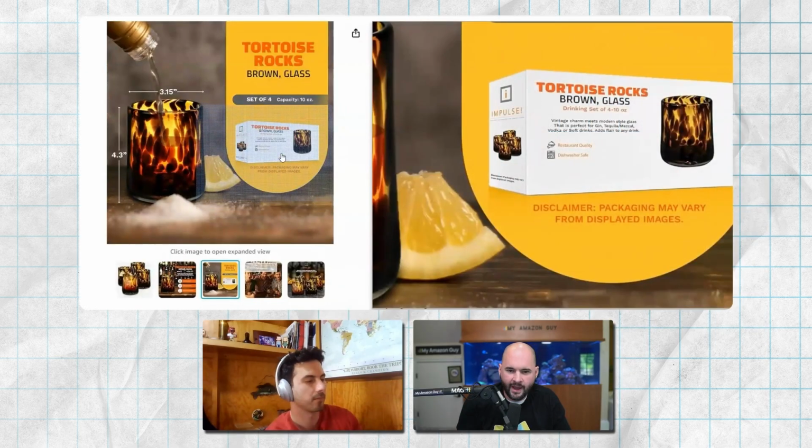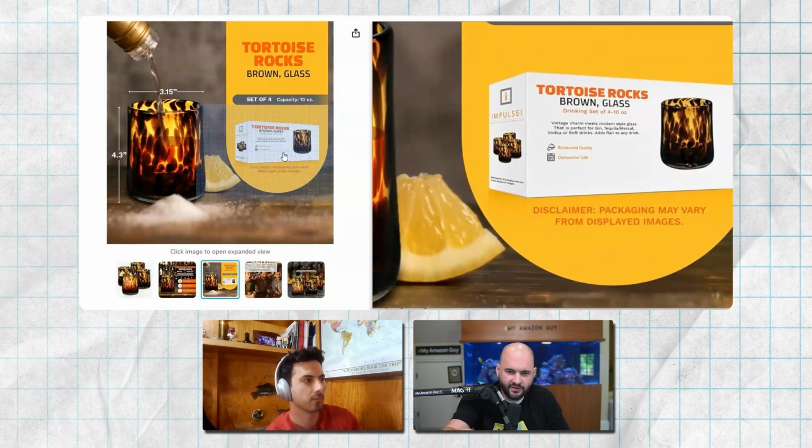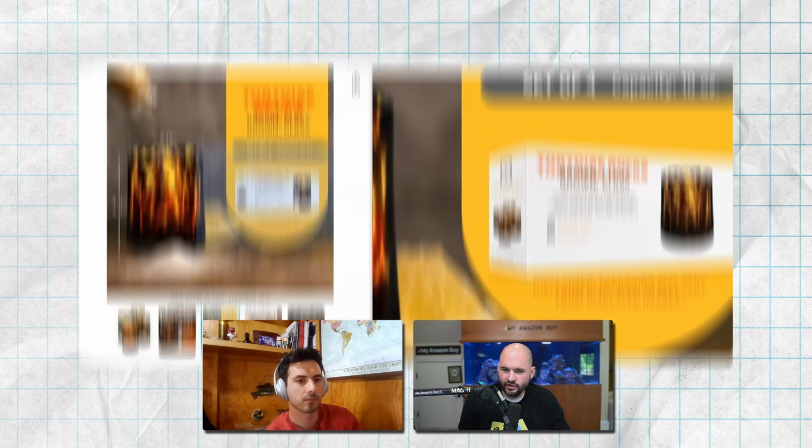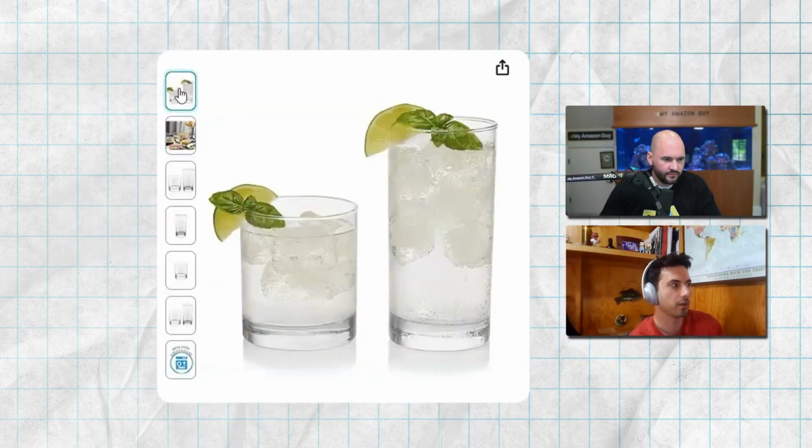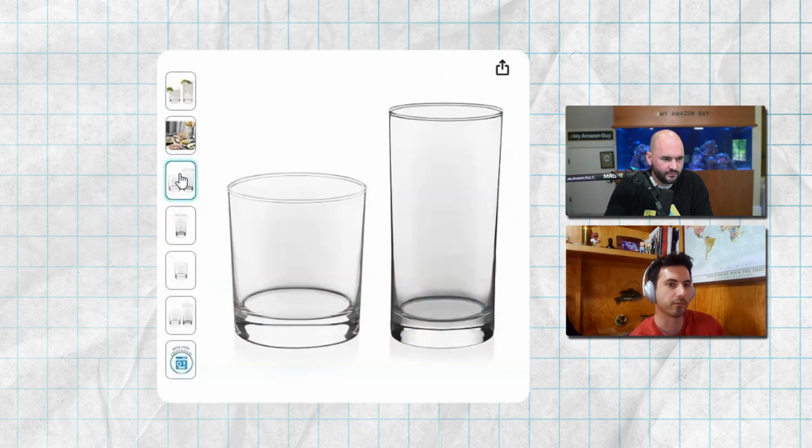Go to third photo. That right there, add that to the main photo. Make those keywords really big and forget the small ink. Just blow the one or two keywords up. In this niche, we've seen a lot of the competitors, they do a lot of product photography and they seem to be doing really well. Curious what's the standard for this niche.